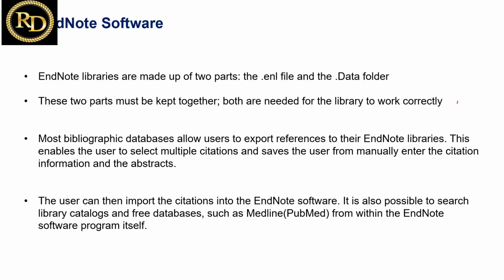Most bibliographic databases allow users to export references to their EndNote libraries. This enables the user to select multiple citations and saves the user from manually entering the citation information and the abstracts. The user can then import the citations into the EndNote software. It is also possible to search library catalogs and free databases such as Medline through PubMed from within the EndNote software program itself. So we can easily search different databases through the EndNote software.